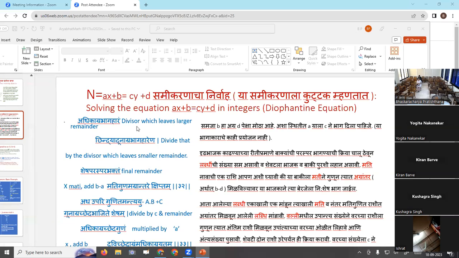So how this is done, that is what is mentioned in the last two verses of Aryabhata. So verse number 32 and 33, these are the last two verses of Aryabhata's Ganitapada. And then that is the end of it, and then he starts with some other topics. So I will just read this.